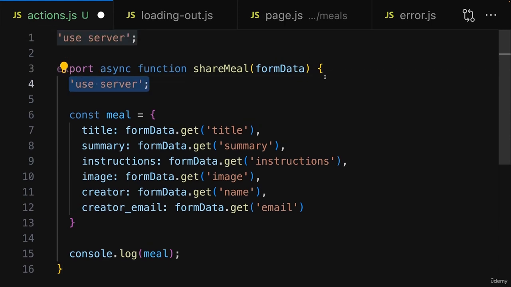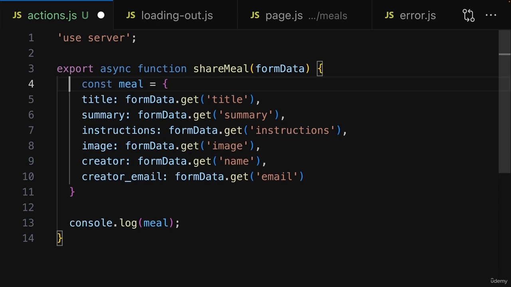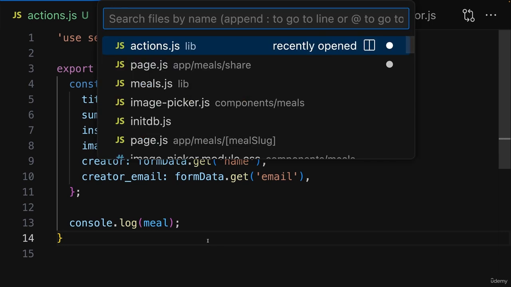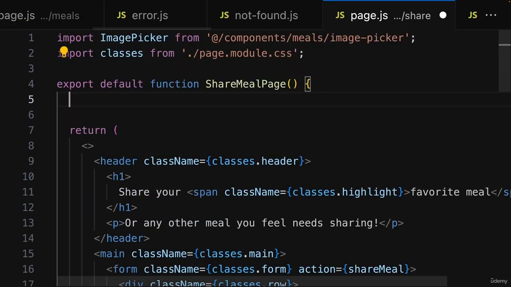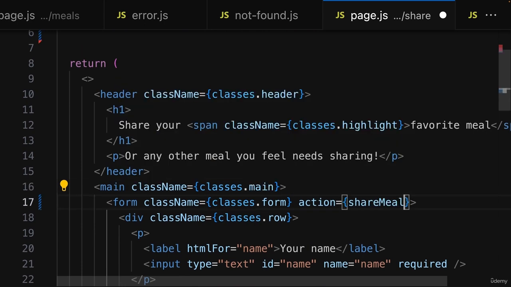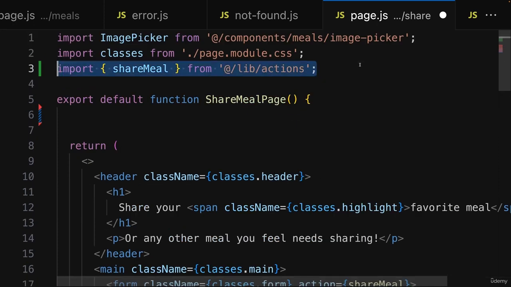And you can and should now remove use server in here because we already got that at the top of the file. And with that server action outsourced here, we can now go back to the share meal page and still use it as an action here on the form by simply importing it. So by adding this import.